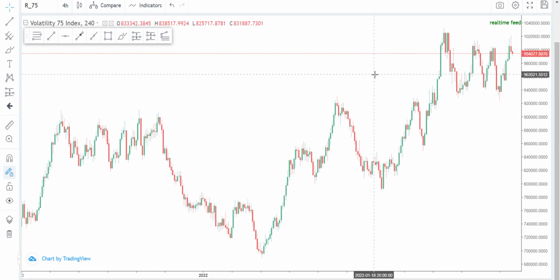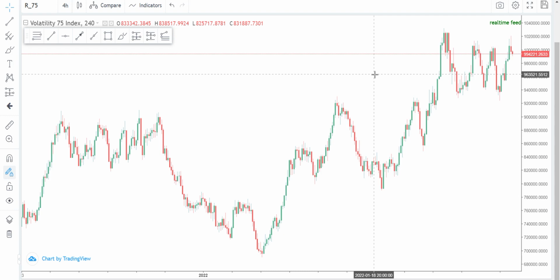We've actually been active on the other platform, with account management and other stuff. Even though we had some setbacks, we've set everything in place. So today we want to look at how to trade Volatility 75 very effectively and profitably in 2022.